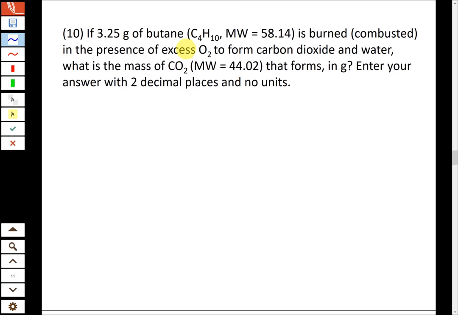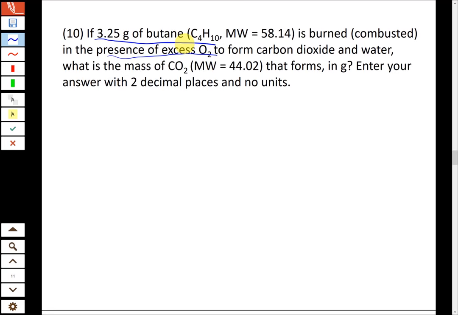In this problem, we're explicitly telling you that one of the reactants, O2, is in excess, so we don't have to worry about figuring out which reactant is the limiting reactant, because whichever one is not in excess is going to be the limiting reactant by definition. So in this case, we already know that butane is the limiting reactant. We don't have to go through any steps of figuring that out, because we're only telling you the amount for one of the two reactants, and we're explicitly telling you as an additional bonus that the other one is in excess.